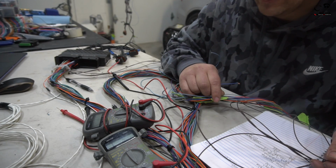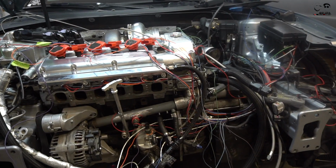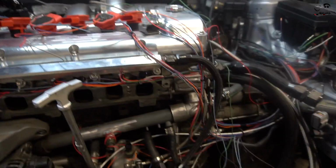So now we got a lot of work. Let's keep going. So the harness is completely done, guys. We're done. Ready to start this car up and let's go driving. I'm just joking. So we ended up installing the harness on.